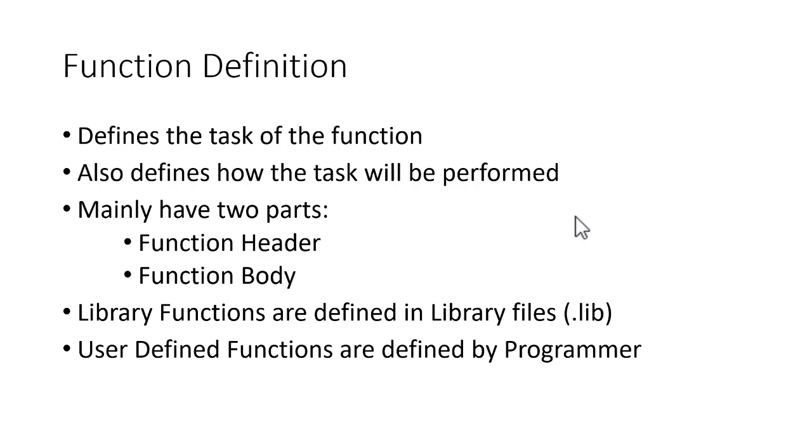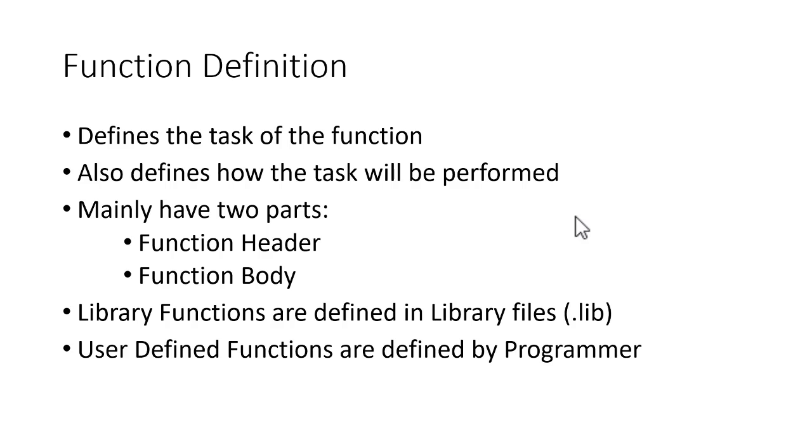In case of library functions, we know that the library functions are declared in the standard header files. Now, they are defined, meaning the actual tasks and how they will be done are defined in the library files. The extension will be .lib and they reside in the library folder.